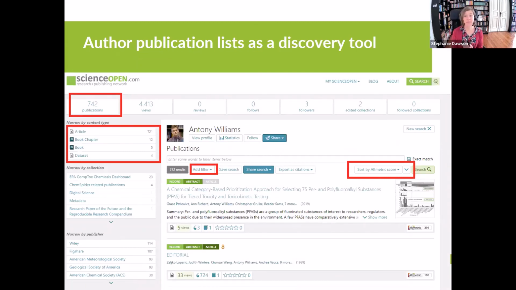And linking your publication list on ORCID to your ScienceOpen profile lets other users explore your articles, and you can sort by altmetric score, citations, and more. So there's some real advantages for authors using ORCID.